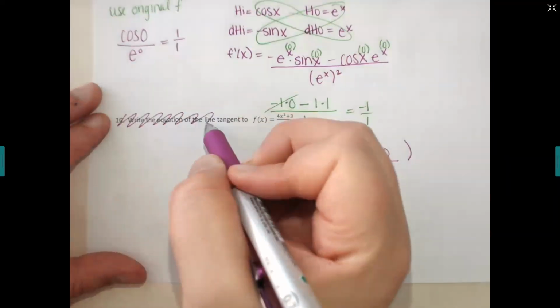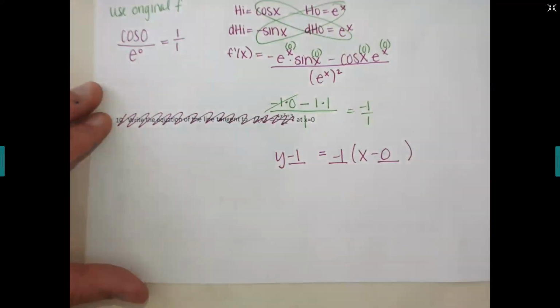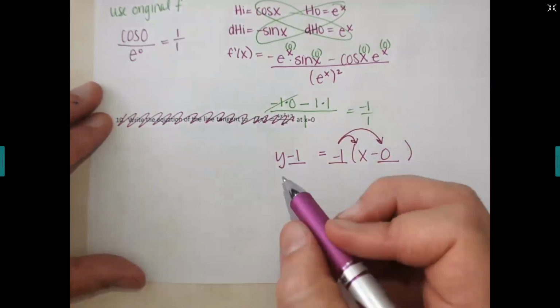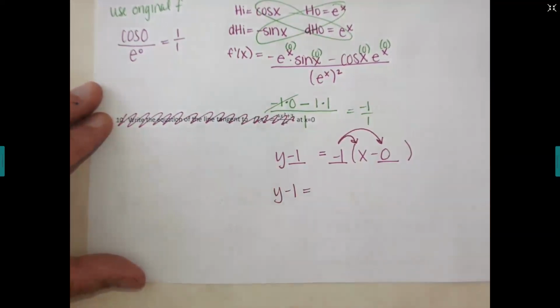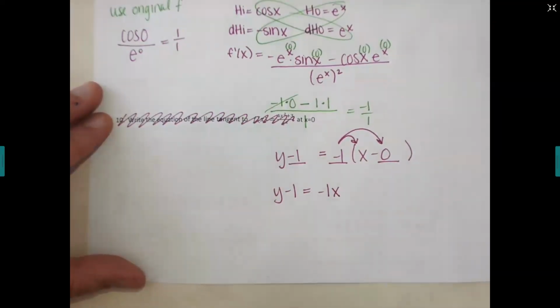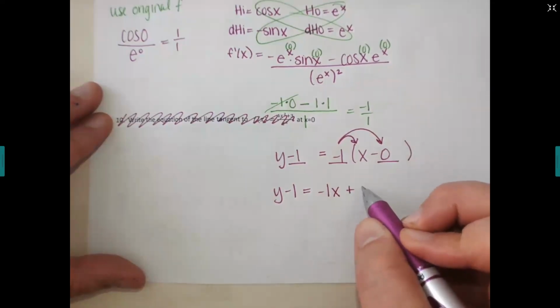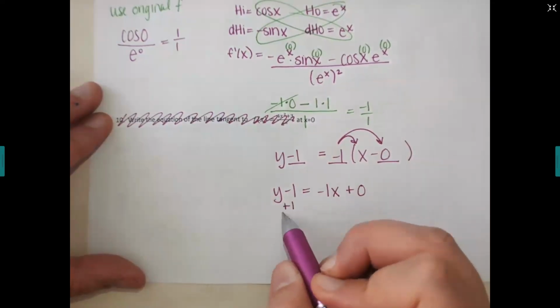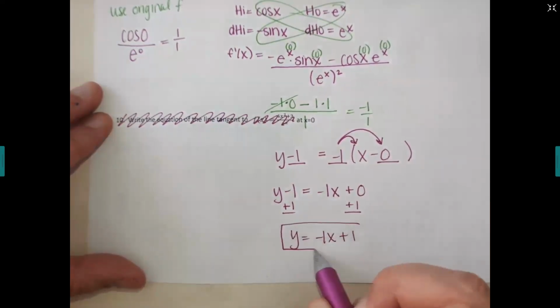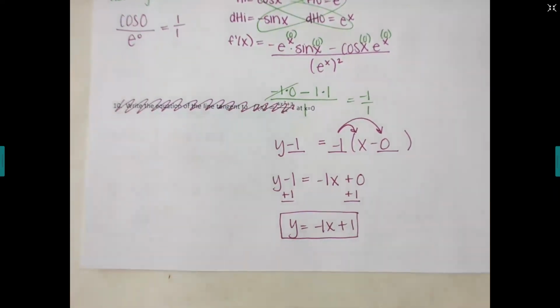Okay, if it was free response, that would be perfectly fine. However, for your CIA, they're pretty much always going to have the answer choices in y = mx + b format, which is very easy to fix. You're going to distribute this number in and then add that number across. So it'll be y - 1 equals, what is -1 times x? -1x, or -x is fine. What about -1 times 0? It'll just be 0 and then add your 1 across. So your final answer would be -1x + 1. Okay, but you do have to start in point slope form.